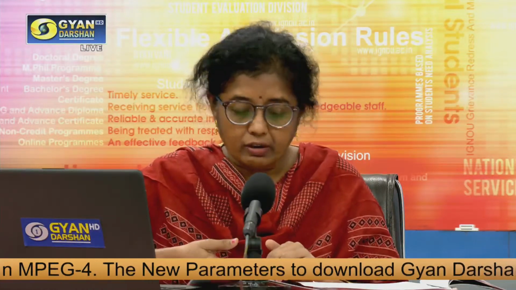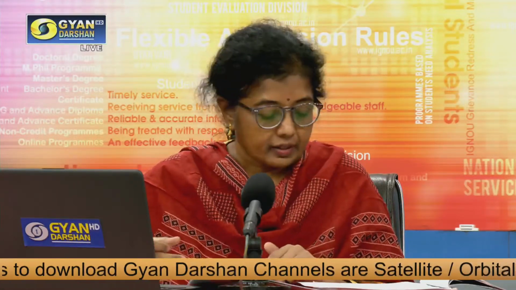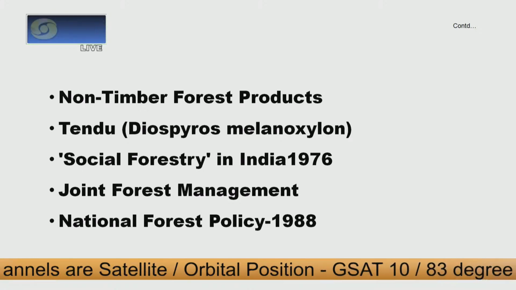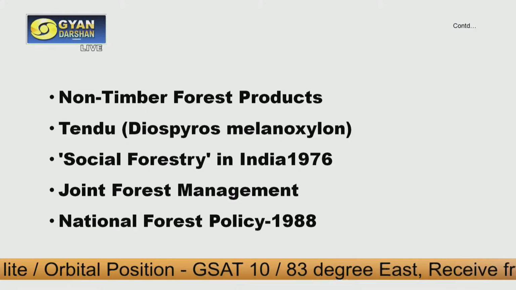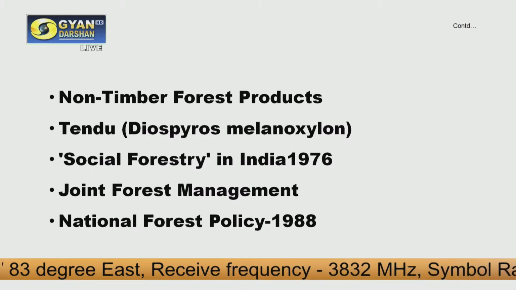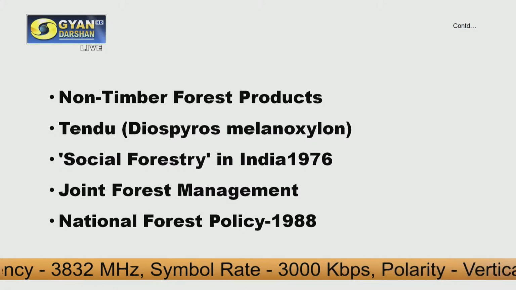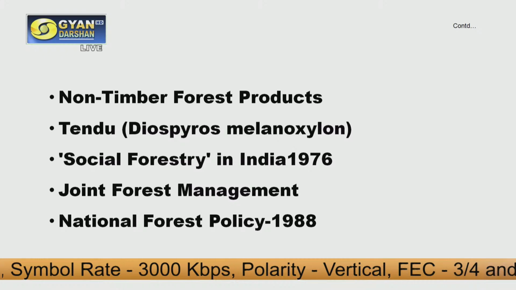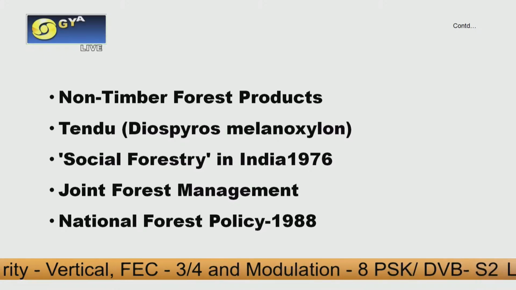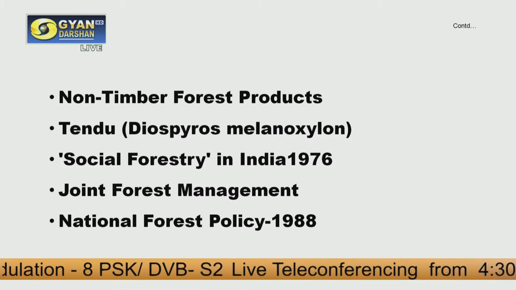With the advent of social forestry in 1976, there is an implementation of social forestry, and also an implementation of the joint forest management program by the government of India, and they have also brought out the national forest policy in 1988 by recognizing the role of women in forestry. The government specifically formed a committee as part of the joint forest management program.